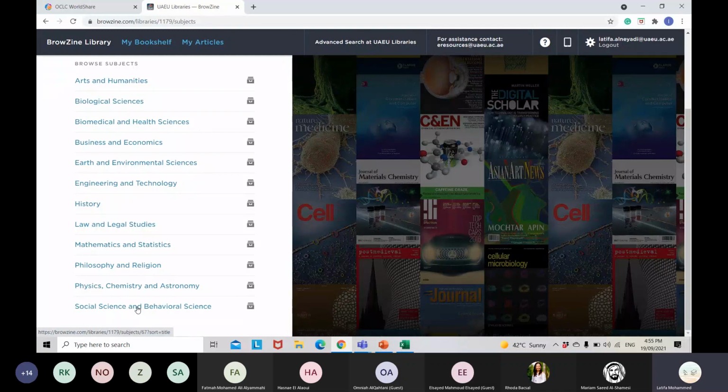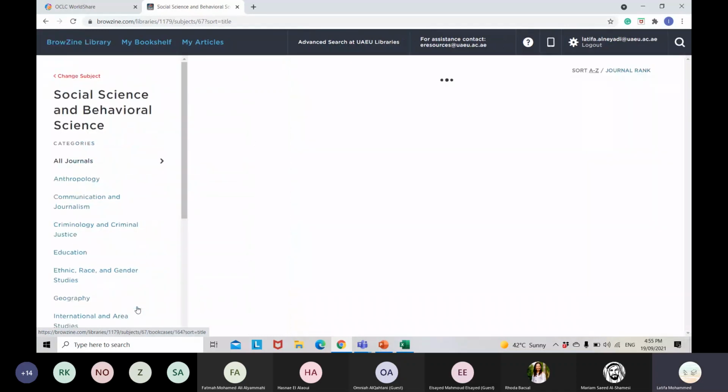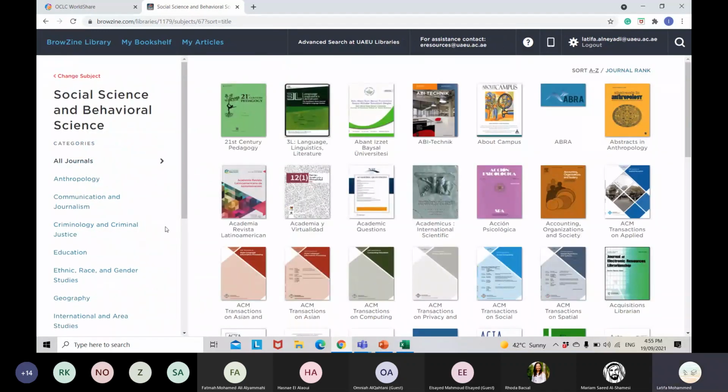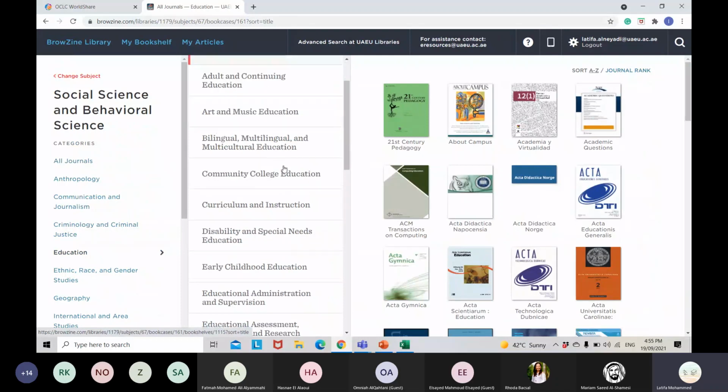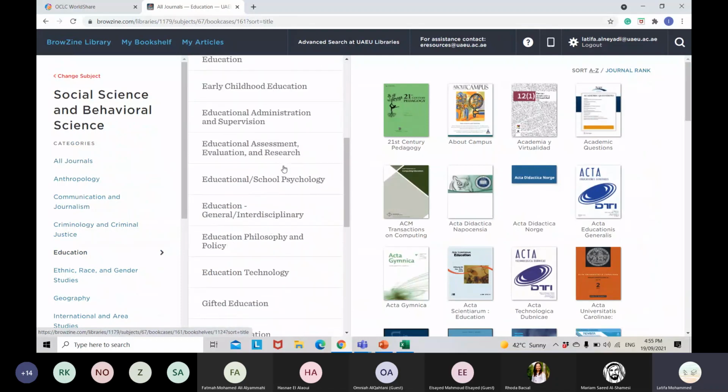So if I need education, I choose social science and behavioral, and I choose education, and I see all the disciplines regarding education.